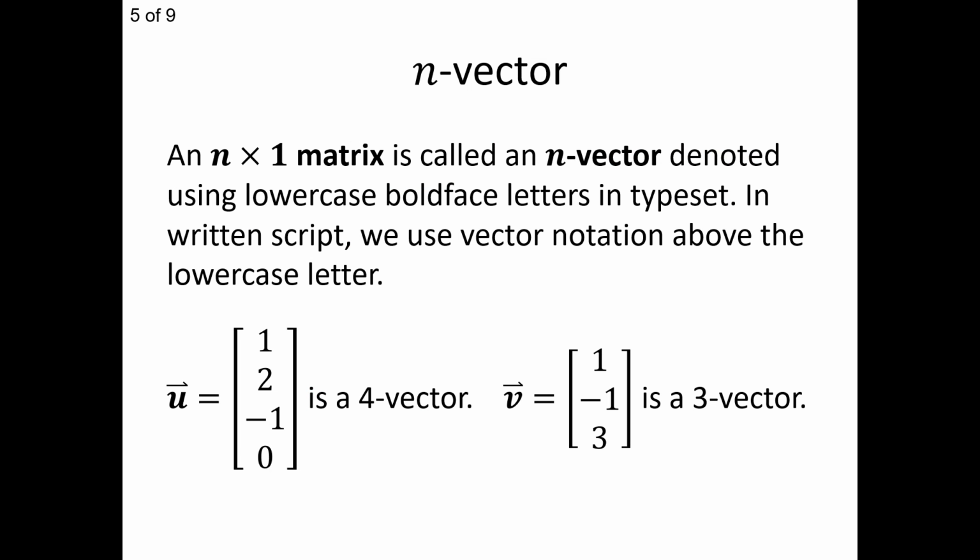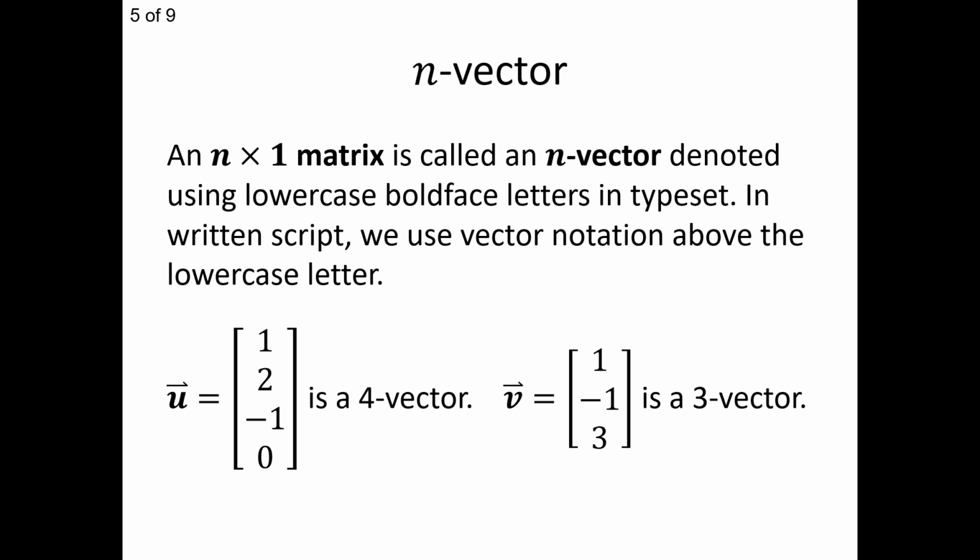All right, let's talk about n vectors. We've talked about vectors before in multivariate. You've probably talked about vectors within physics before, but we also have what are called vectors in a matrix form. An n vector is an n by 1 matrix, meaning we're storing our elements in the rows, not in the columns. So it's going to be stored in one column, but we're going to store each of our vector components in each individual row. And the n is, again, just the number of elements that we'll find in each vector.